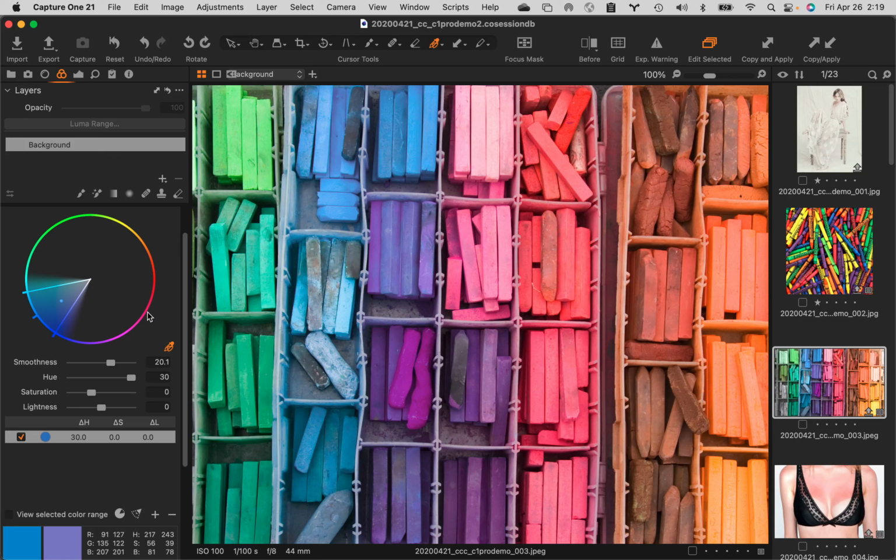So if you want to continue to push this further into the reds, you have to select it all over again. You'll see right down here on the bottom underneath this, that this little line came up, and it's actually showing me the color that I selected. It's telling me the change in hue that I put in here. So I put in a change of 30 degrees. I've left my saturation and lightness at 0.